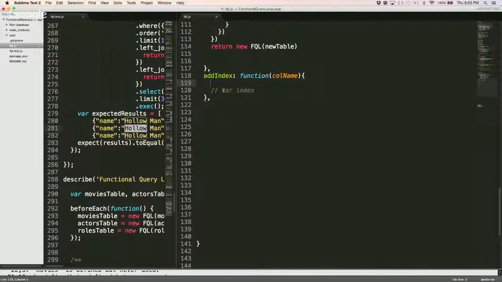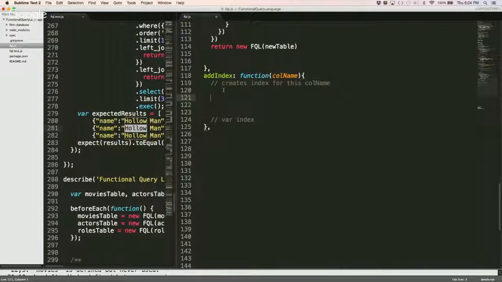Yes. It creates a reference table that we'll call an index. It creates an index that stores the indices of every element in the table based on the column name. So we create an index for this column name, right? Column name, yeah. Cool.